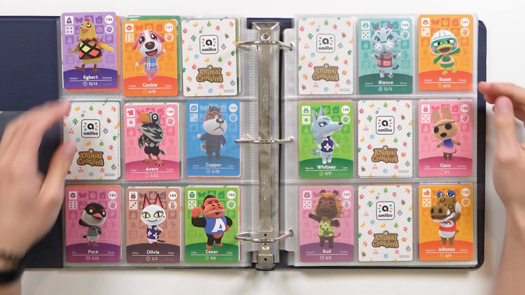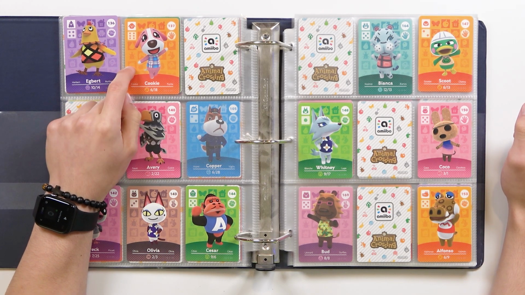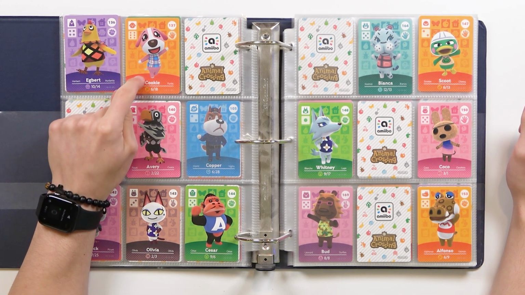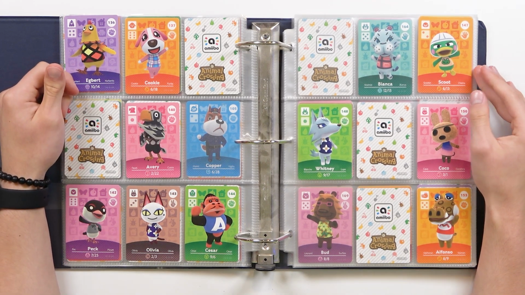I don't know. Egbert's here. Cookie, I have on my Animal Crossing New Leaf town. Cookie's always been a favorite, but she's not like, yes, I want her in my town every single time that I play Animal Crossing. It's just not what I've done with Cookie.